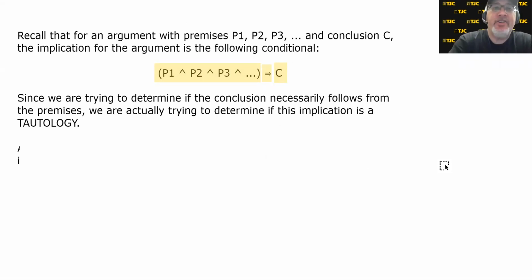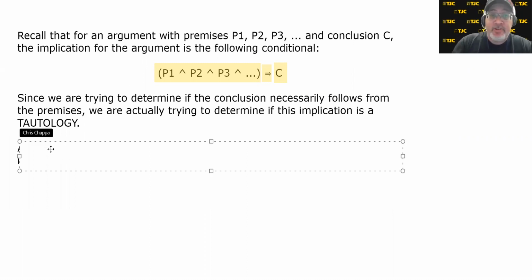Since we're trying to determine if the conclusion necessarily follows from the premises, we're actually trying to determine if this implication is a tautology. So this is the method that we'll use to determine if the argument is valid, to determine if the conclusion follows logically from the premises.